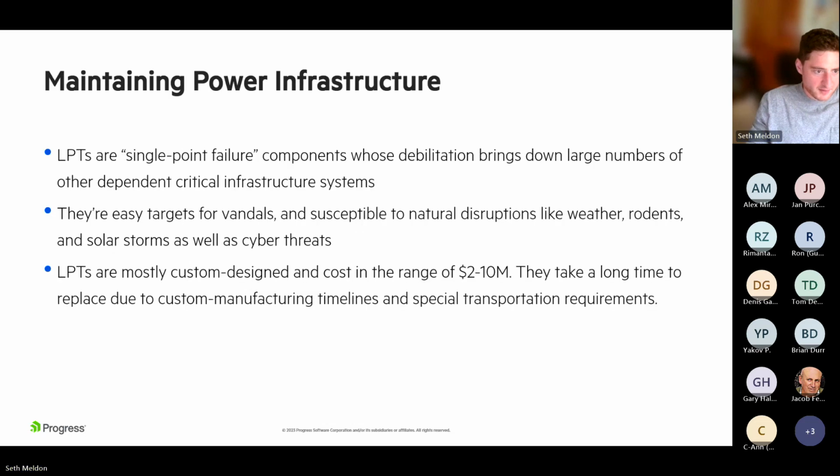Now, I mentioned a little bit of the cost and the downstream effects, but besides the actual threat of somebody pulling up and shooting a gun at a transformer, which is not that uncommon, there's quite a set of literature on how to address things like a snake that mistook something about a transformer for prey and ultimately electrified itself and caused all sorts of problems. Same with rodents, and various different aspects of storms.